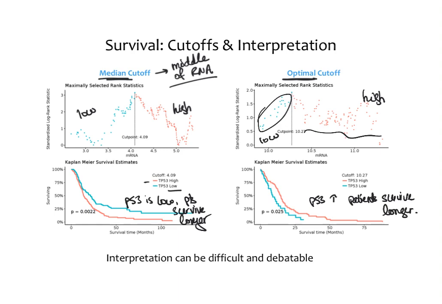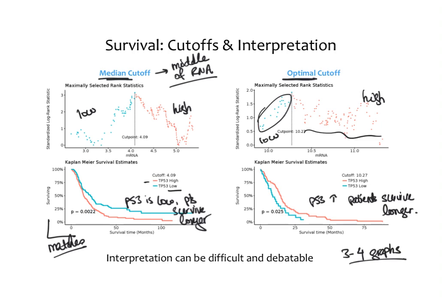And I put this example on here to really highlight how important it is to be careful with interpretation of these curves, because this first one kind of tracks along what I've said. So this one, if we look at it, it matches what we think we should see. But this one, our optimal cutoff, is the complete opposite. So one important thing with this is to keep in mind that no one graph is perfect. And so if you really want to make a statement about survival, you should have at least 3 to 4 graphs that show the effect that you're interested in. If all 3 of them show it across 3 different data sets, chances are you're onto something.